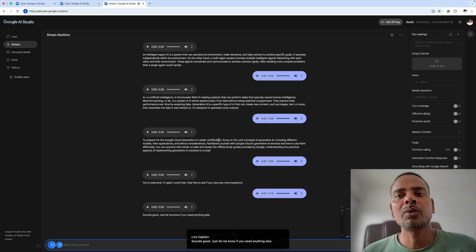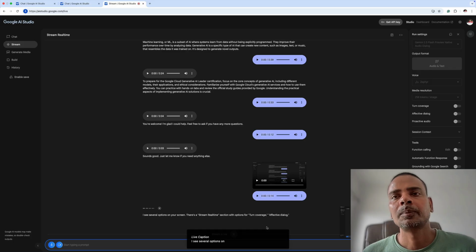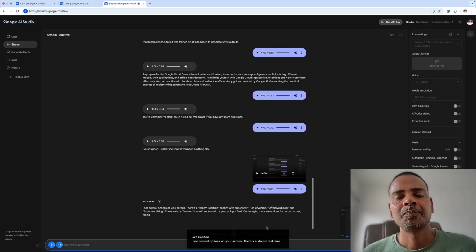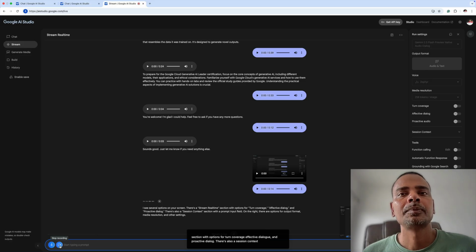Can you tell me what options are shown on my screen? I see several options on your screen. There's a stream real time section with options for turn coverage, effective dialogue, and proactive dialogue. There's also a session context section with a prompt input field. On the right, there are options for output format, media resolution, and other settings.